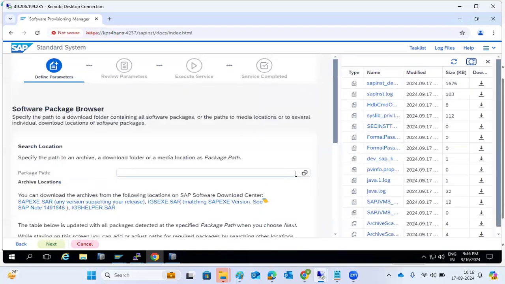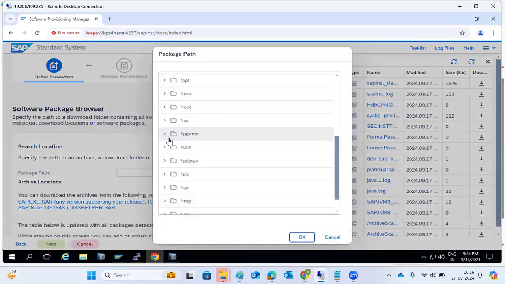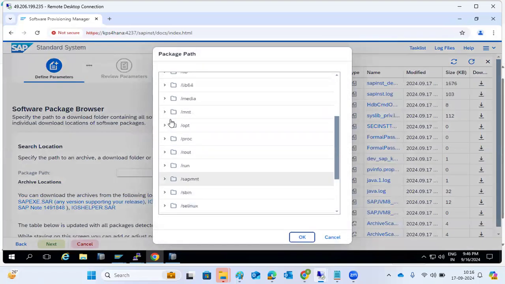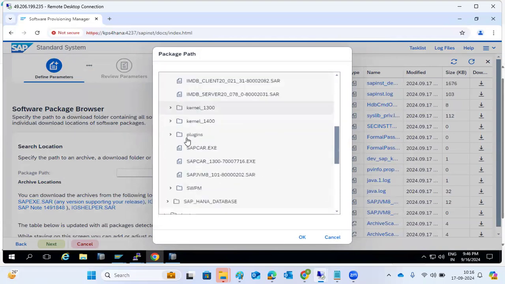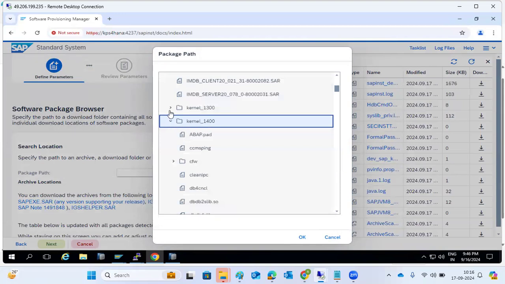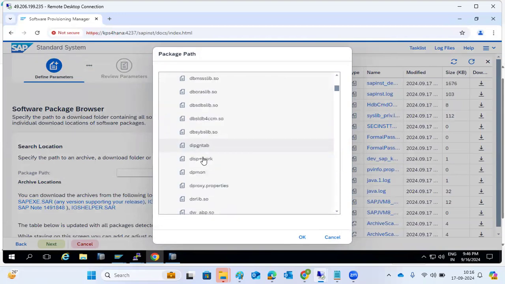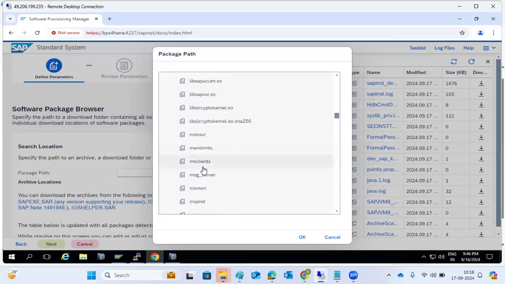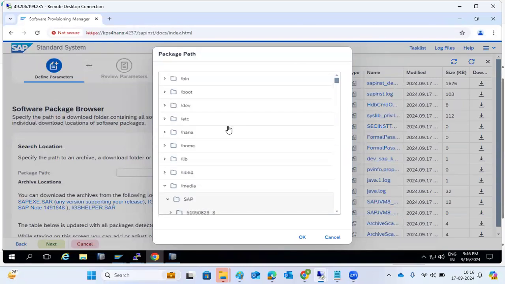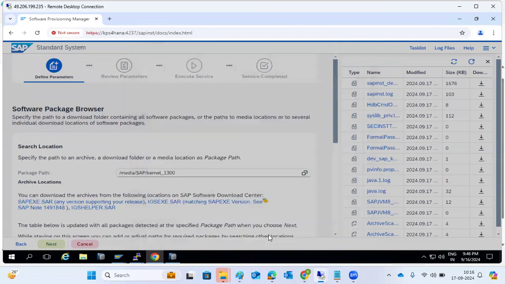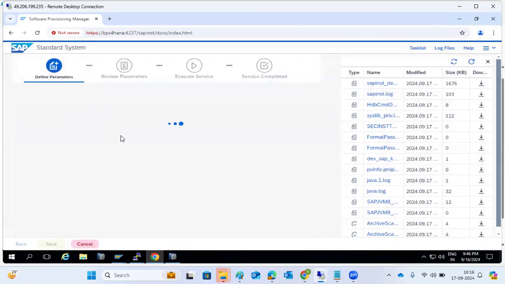Then the exe folder location is asked. The exe folder means the executable files, the kernel. So here we have the kernel, 1300 is there. Why is it all extracted? Okay, at least the files are there. Fine. Next button, it will read the kernel files here.